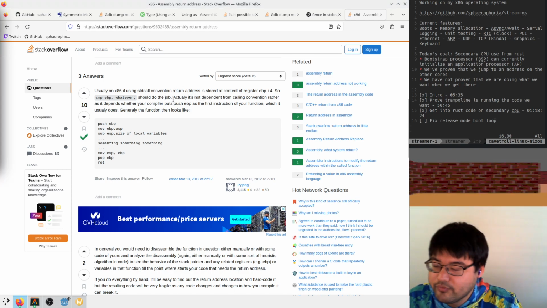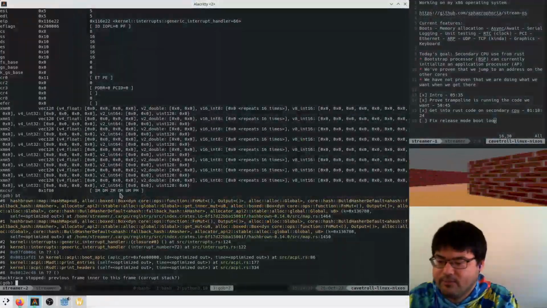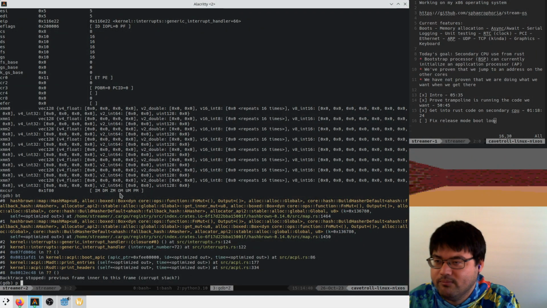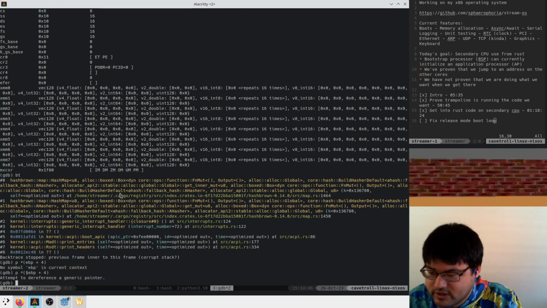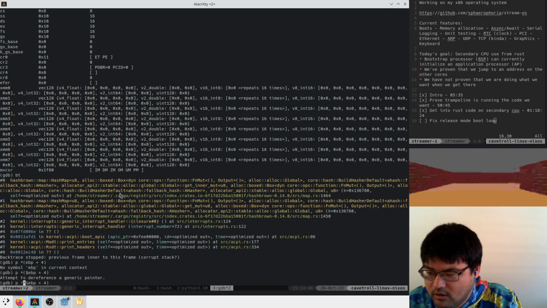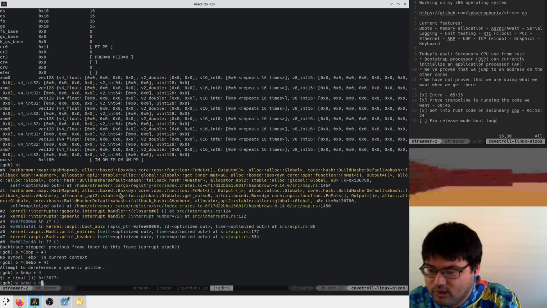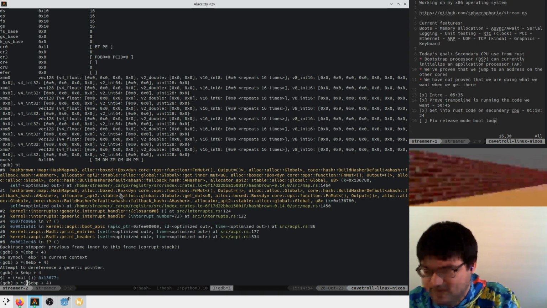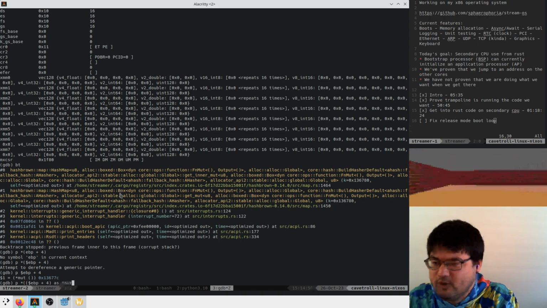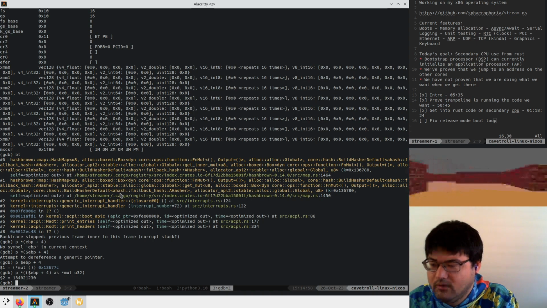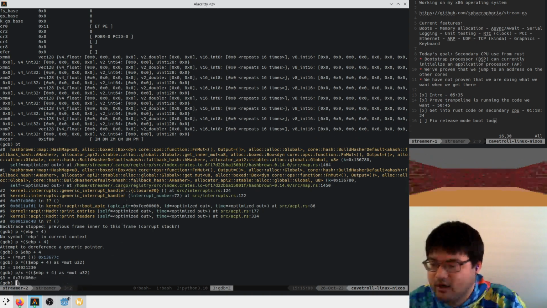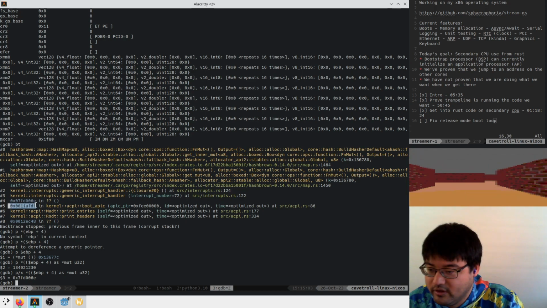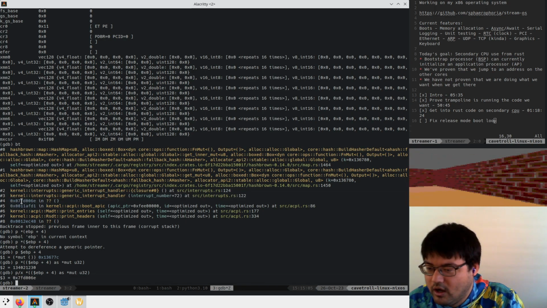There we go. So here, if I print the memory at EBP plus 4. How do I put the dollar sign EBP? EBP plus 4. Yeah, here we go. And then I say star, to dereference EBP plus 4 as mut U32. And I print this as hex. Here I should see this. Okay, cool.